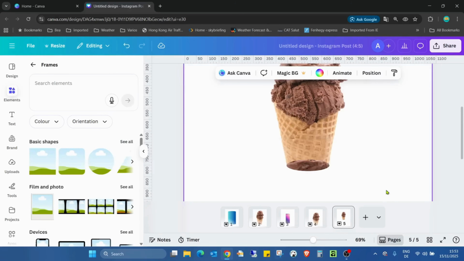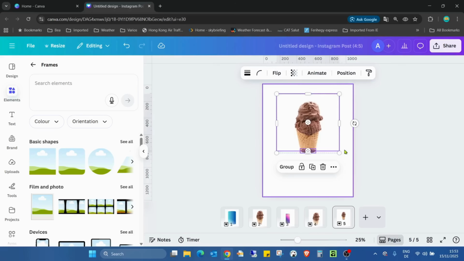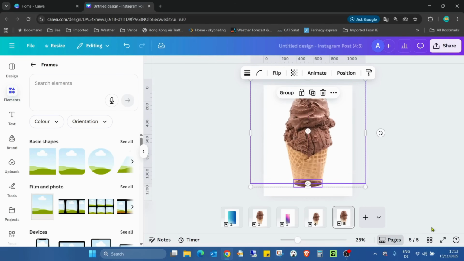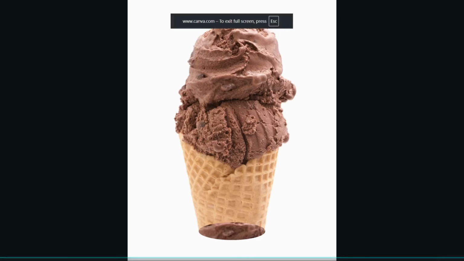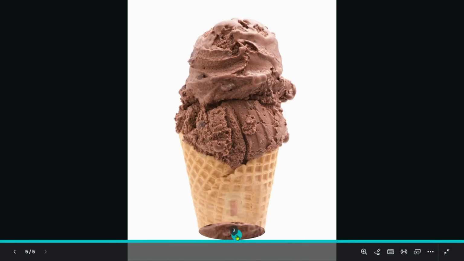Done. And just increasing the size. And as you can see already, because I used the same texture from the ice cream, this really looks like the ice cream is really here.